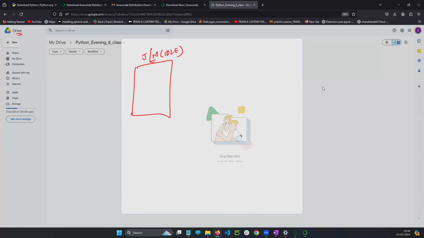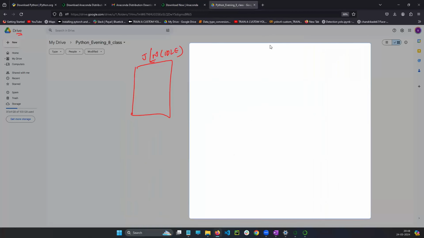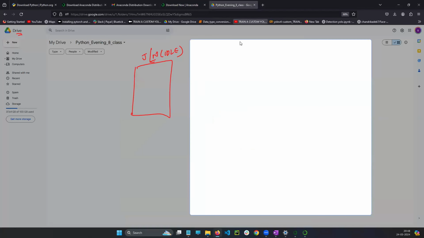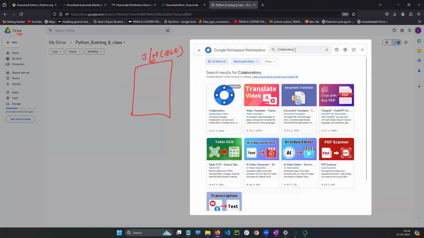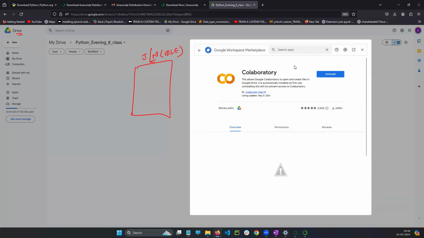So click on connect more apps. If you click on connect more apps, you can see a pop-up will open. In the search option, type Colaboratory. Click on the first one. Guys, you see here there is an option for me to uninstall.